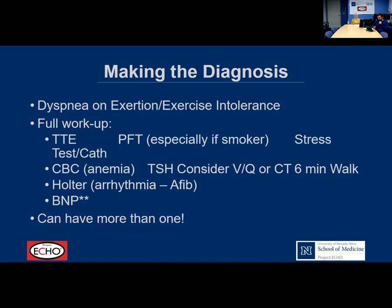So exertional dyspnea can be a coronary artery disease equivalent. And so if I'm seeing someone with risk factors for coronary disease, which is basically these patients, and they're having exertional dyspnea, I'm absolutely going to do a stress test and rule out coronary disease as the cause before I jump to this diagnosis of HFpEF. So I think that's a very important diagnosis to make or rule out.